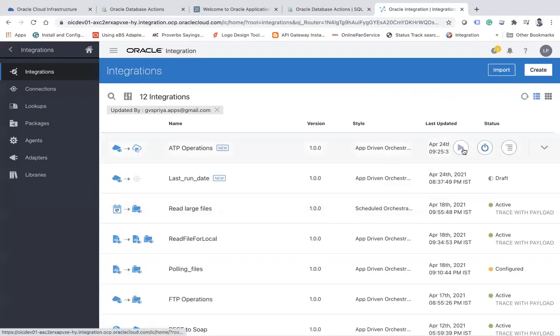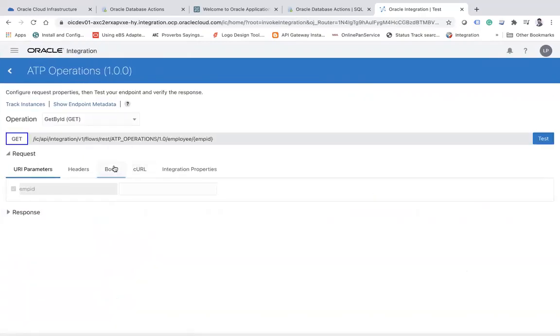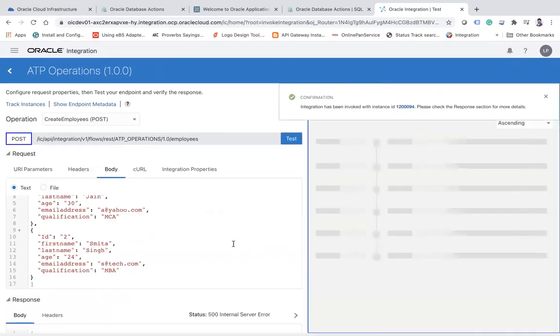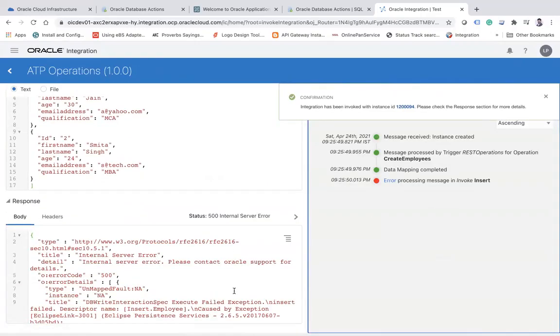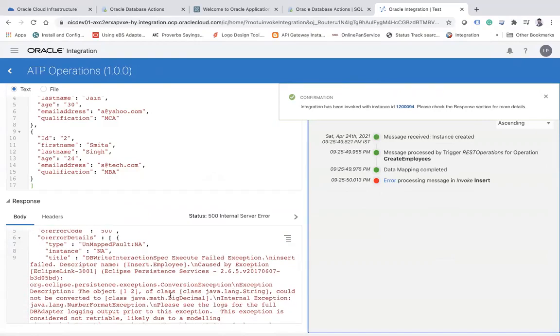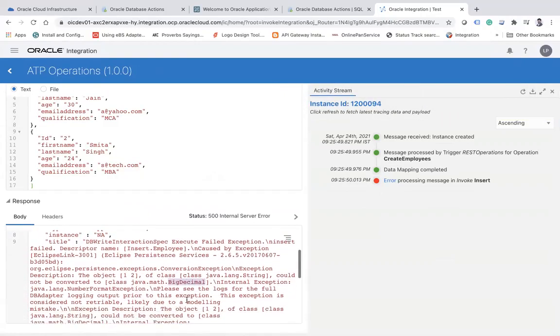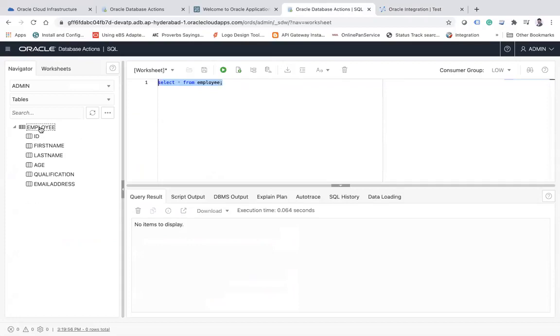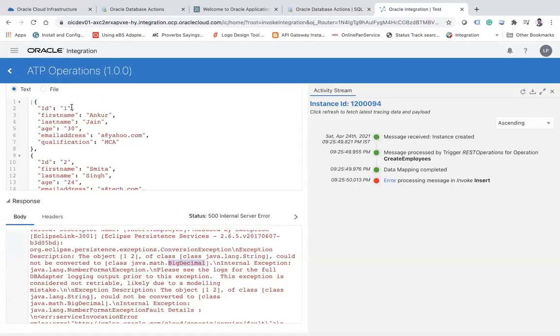Okay, let's test it now. Delete employee, body, okay. ID in second passing the worker. In ID2, just check. No, no, hold on. Go in integration. The JSON file. I'm saying that second record. Yeah, first even. Yeah, correct.